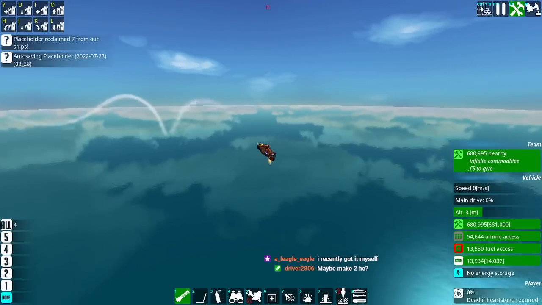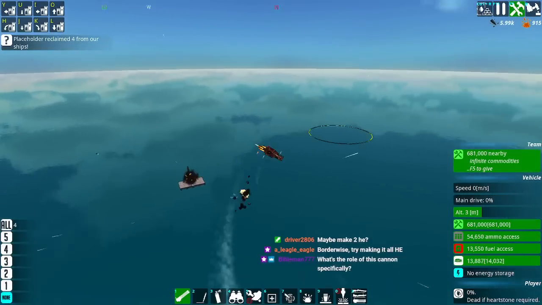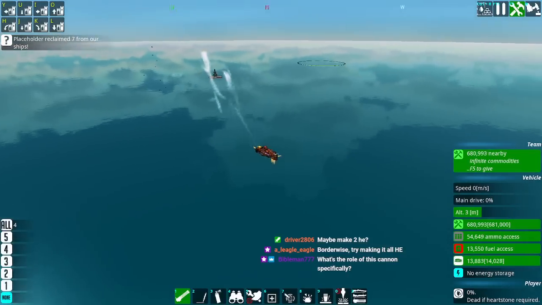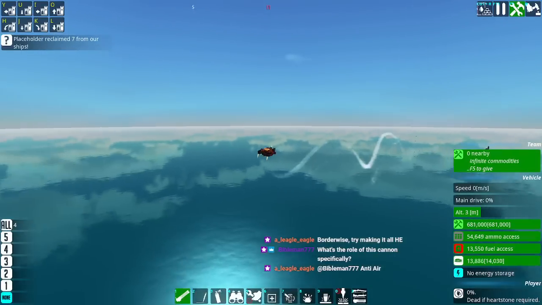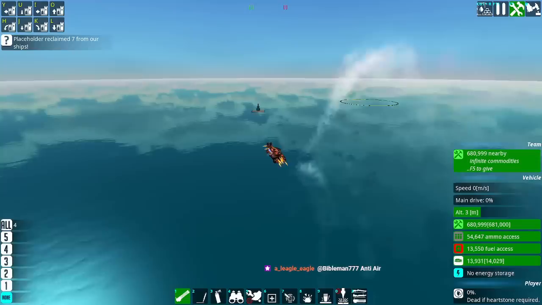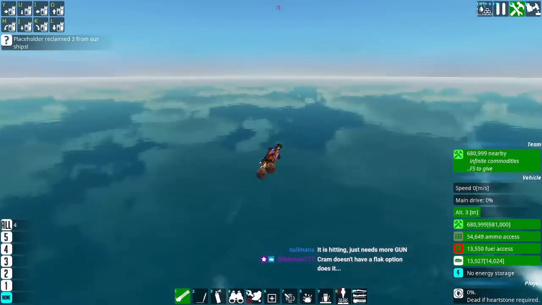Wait, what happened? Okay, there we go. There we go, we're scratching her. Like, don't use anti-air CRAMs if you want an easy life, by the way. This is for giggles, which is why I used crappy Tetras.